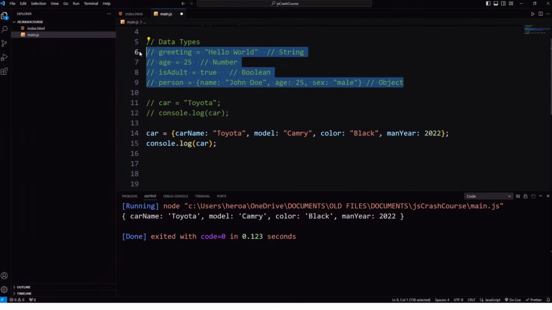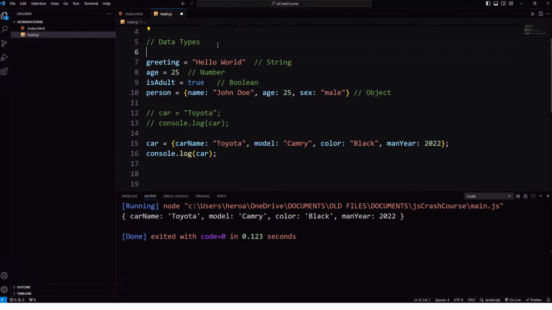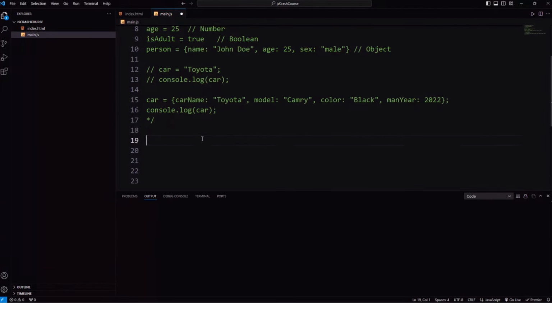So let me first of all comment this. Now, for you to comment multiple lines, this comment is just for one line, right? Double slash. So if you want to comment multiple lines, you have to use this forward slash and this. Then you can see that the whole lines have been commented. To close it, you put the star and then forward slash. Oh, sorry, that's it. Perfect. So this is how you comment multiple lines. So I want to bring in template literal. So this is what we want to work on now.